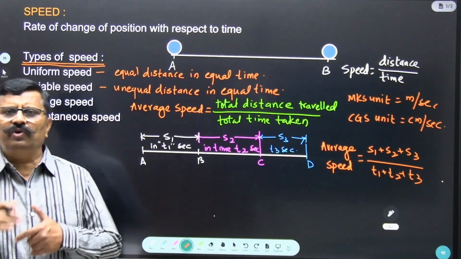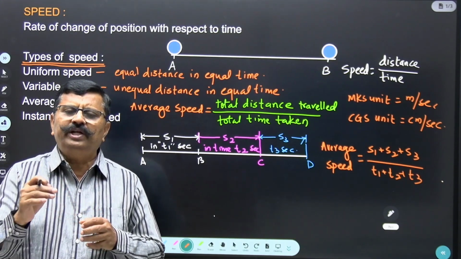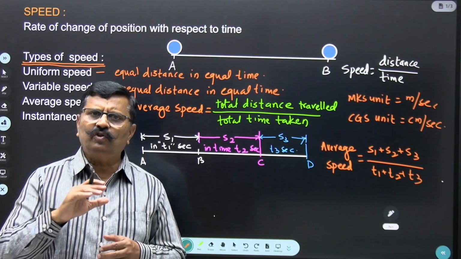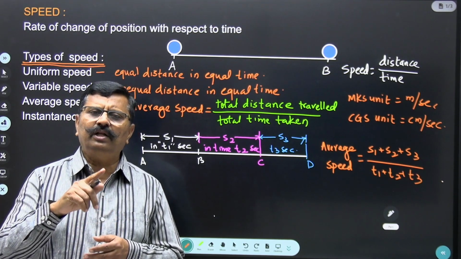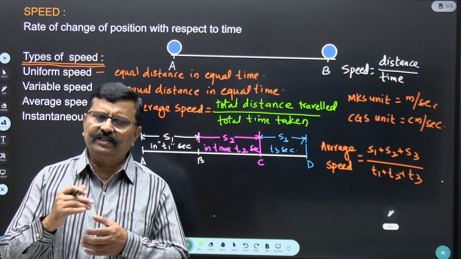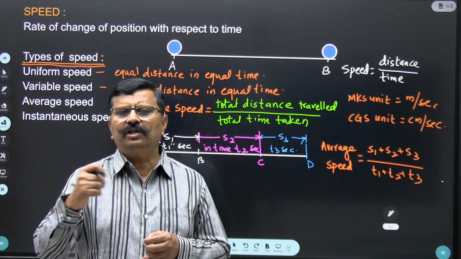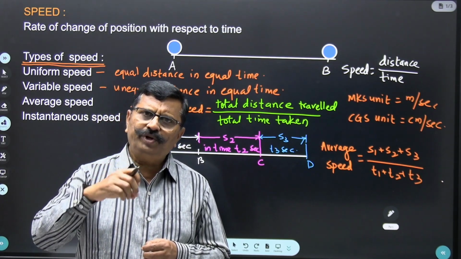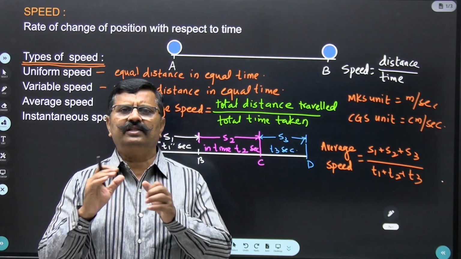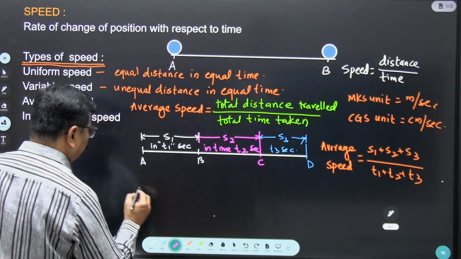Now let us understand what we mean by instantaneous speed. Instantaneous speed means speed at a given instant. It's very simple. The reading given on the speedometer, the needle in the speedometer, gives the value of the instantaneous speed. For example, say you are driving your scooter and you pass a certain building. Then the speed of your scooter when you pass that building is the instantaneous speed. And the instantaneous speed is given by this formula.